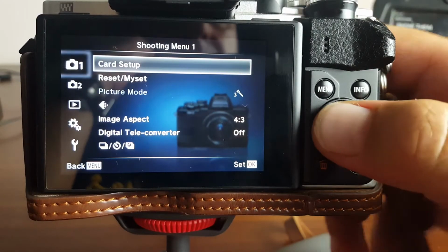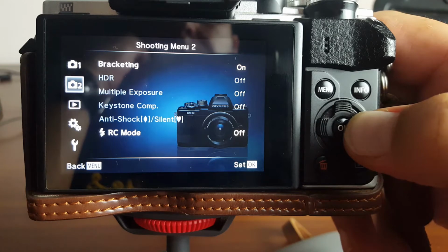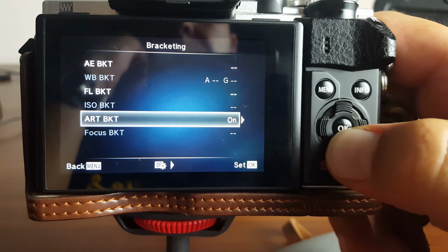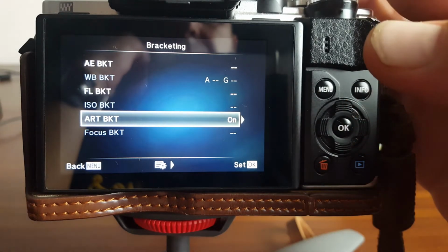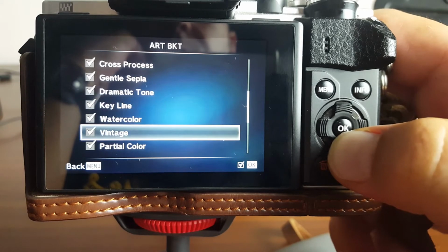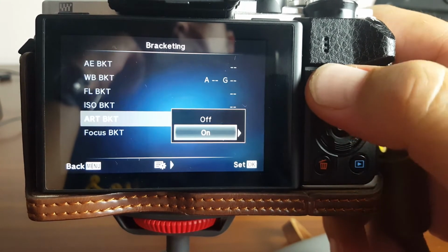You can also get to the art bracketing via the option shooting menu 2, and in here bracketing, and then you'll see the art bracketing is on, everything else is off, because remember I'm in art mode. And then over here, same thing, you can get to all the settings just like you did on the other menu.